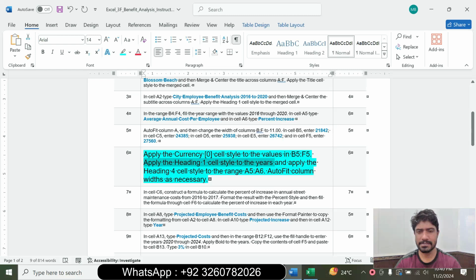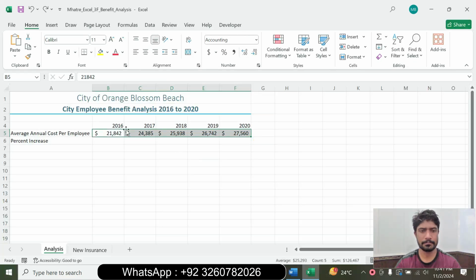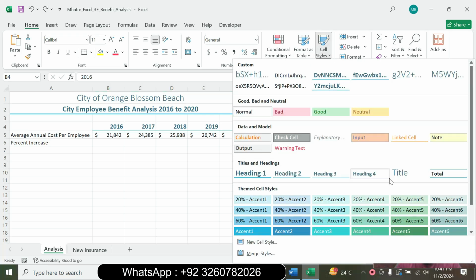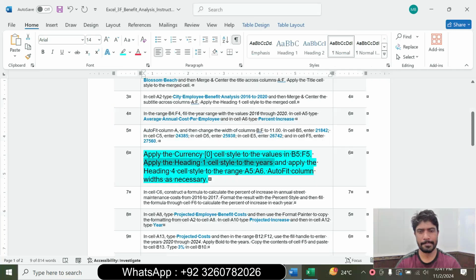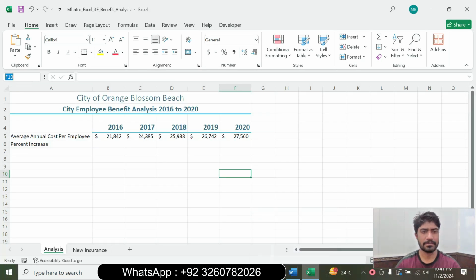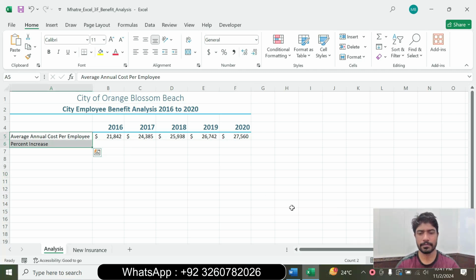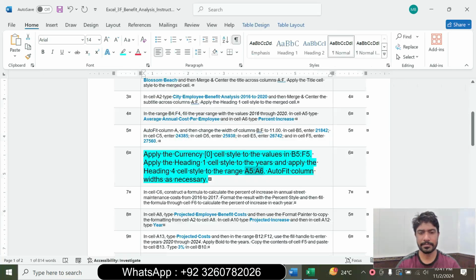Apply the Currency cell style to the values B5 to F5 and apply the Heading 1 cell style to the years. Then apply the Heading 4 cell style to A5 to A6.